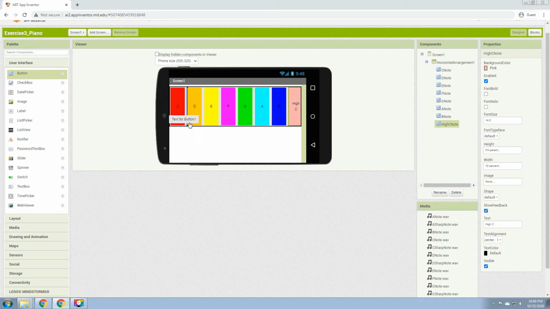Next, let's drag another button so it will be at the bottom of the horizontal arrangement.